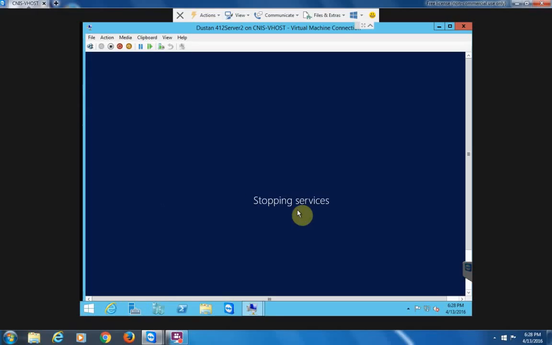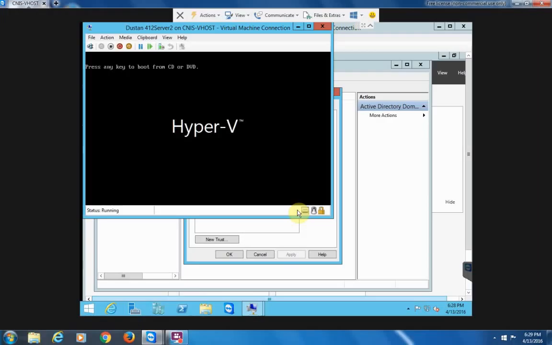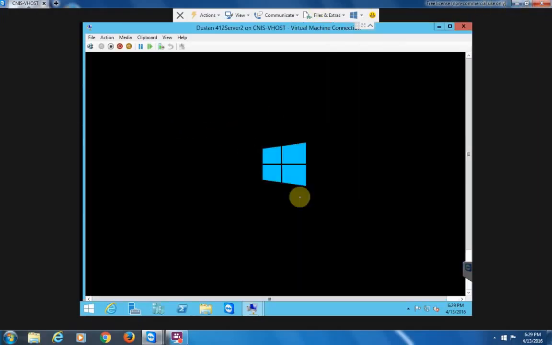Okay, so after 412 Server 1 restarts, log on as Administrator with the password, new password, Password01. If you remember, in prior activities that's something we didn't do. We were logging in as Password02. This time we're going to prove that our password is switched and just have both of our servers running on the same password now. Okay.